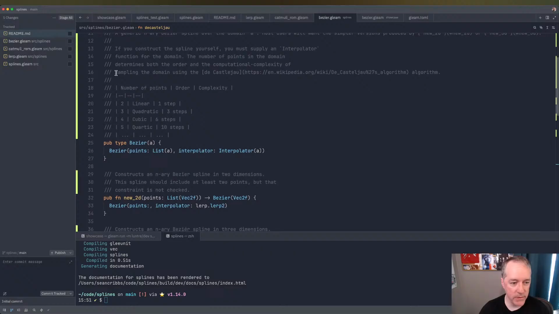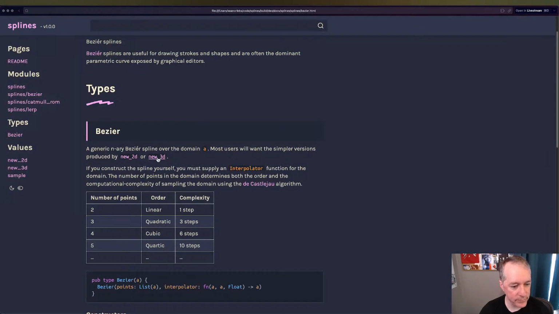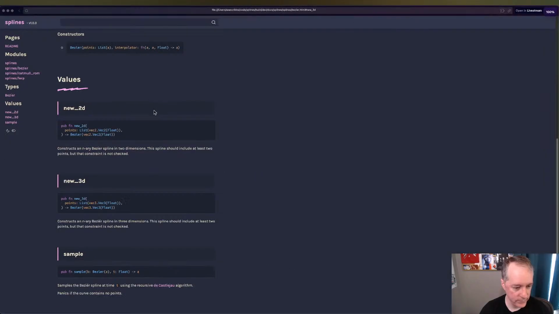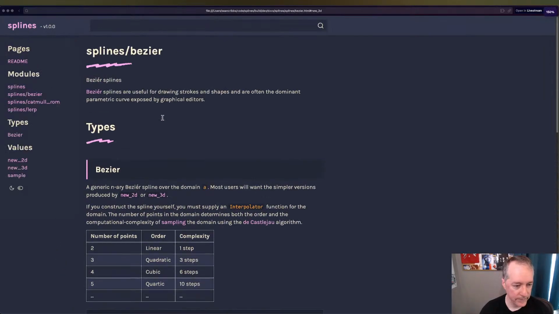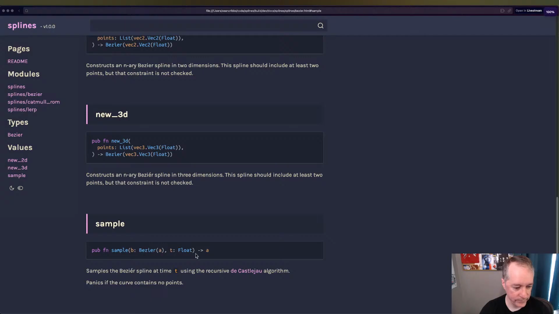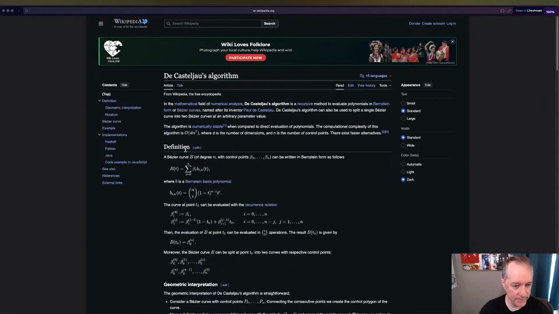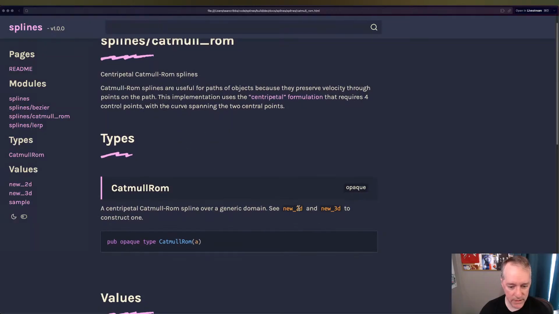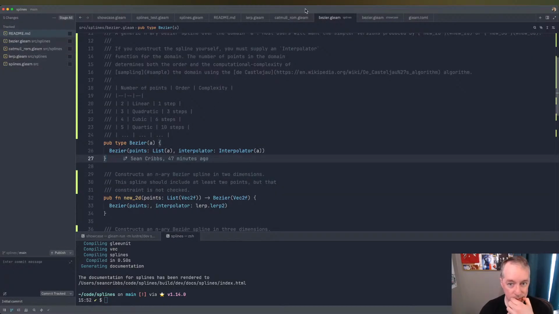Okay, and then the other thing I want to do is link to sampling, which is going to be sample in here. Okay. Yeah, so there it jumps to there. Okay. Catmull-Rom. Yeah, so here I can go in there and add those as well.